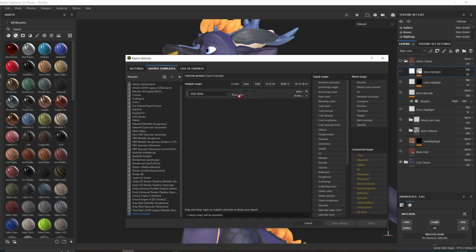Click and drag base color onto RGB channels, and alpha channel. Pretty easy. We're going to use this same thing for every single one of our textures because we want the alpha channel included. This is to combine the textures later with texture set combiner.